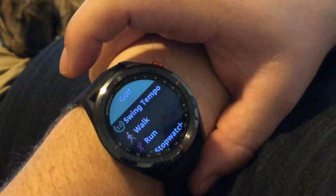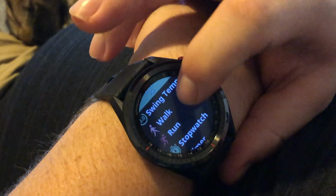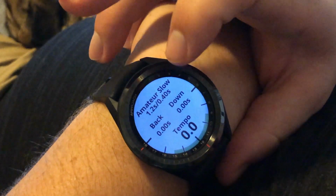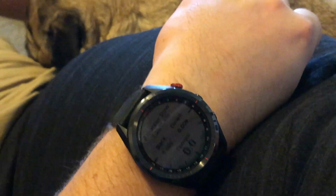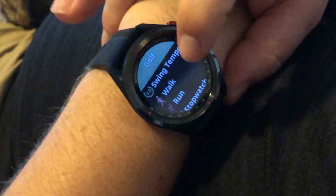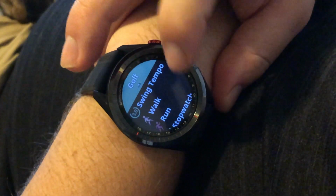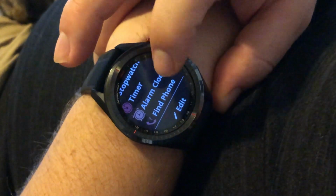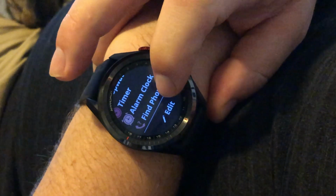But if you hit these little four buttons down there, this is where you can do your different exercises like run, walk. You have a stopwatch. This swing tempo right here. So when you're swinging the golf club, if you have a good back swing and front swing, you want like a 3-to-1 tempo. So you can practice that. Oh, all the way back. To run, walk, and I think you can add different exercises in there, like biking too. But the alarm clock I can set right there, or if I lost my phone, I can just go find my phone.